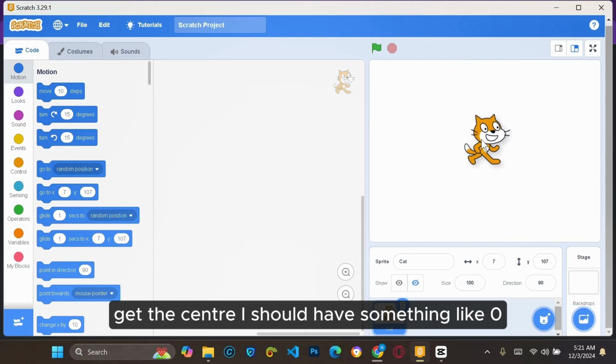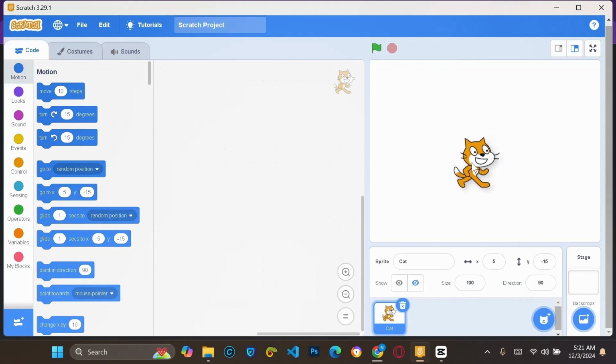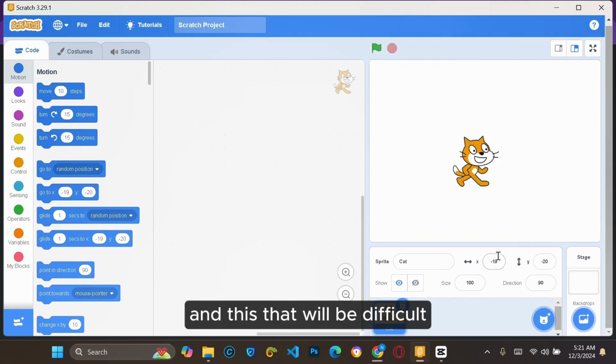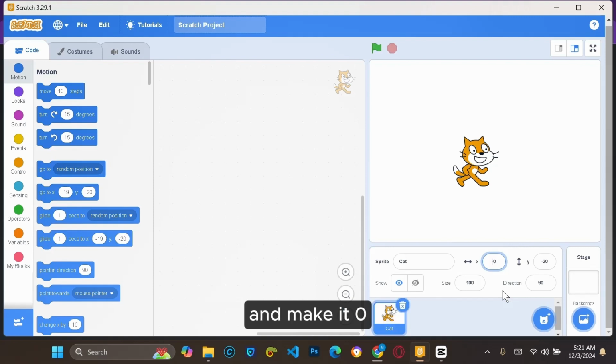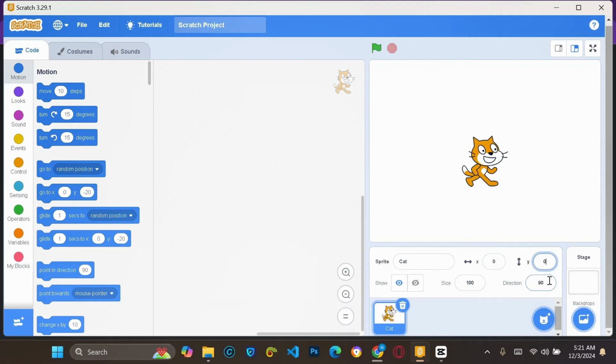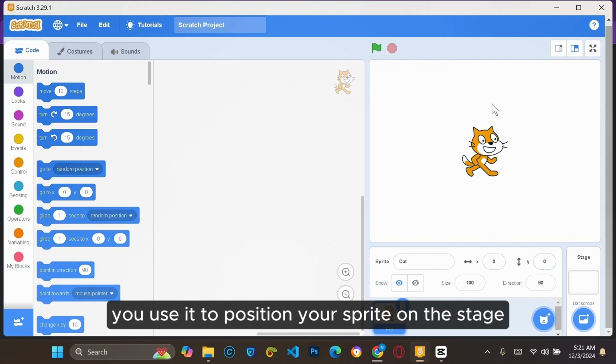Getting exactly to the center will be difficult, but you can simply go inside and edit it and make x 0 and y 0. Okay, so this is the center of the screen. So that's for the X and Y axis. You use it to position your sprite on the stage.